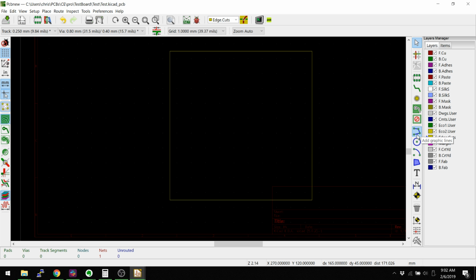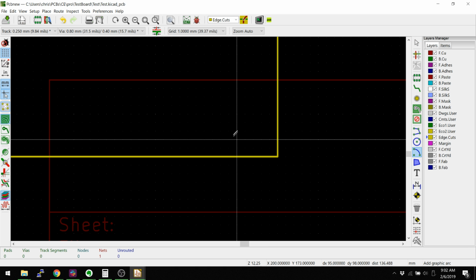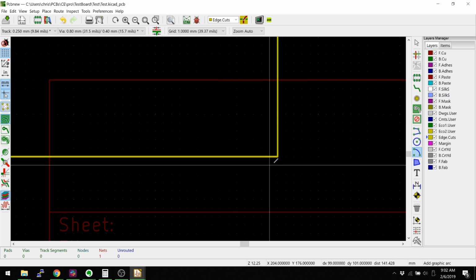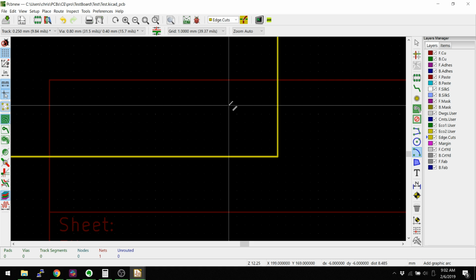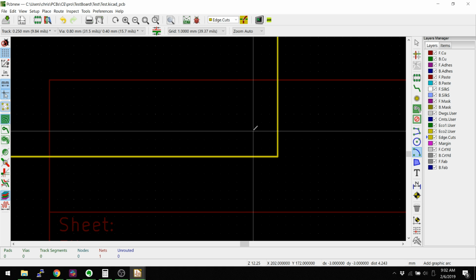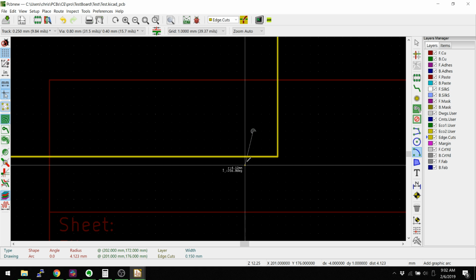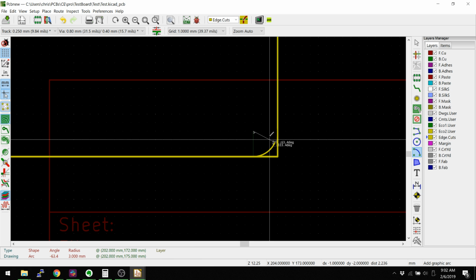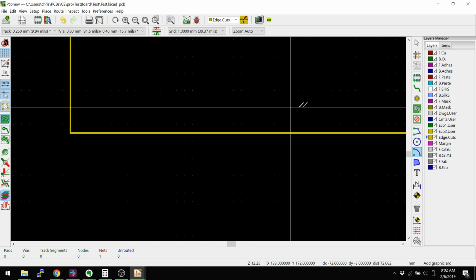And what I do here usually is I go and I grab the arc tool. And then, if I'm doing like a three millimeter curve here, what I'll do is I'll hit the space bar to zero out on that corner again. Go to -3, -3 in this case. Click to start drawing. That gives you your center point of your arc. And then click down here, and the arcs actually always get drawn counterclockwise. Double click to finish. So just remember counterclockwise.